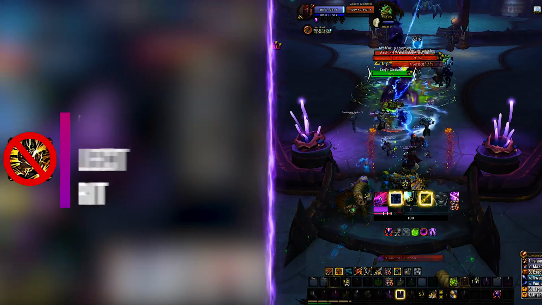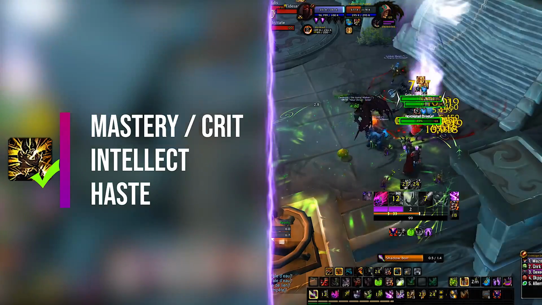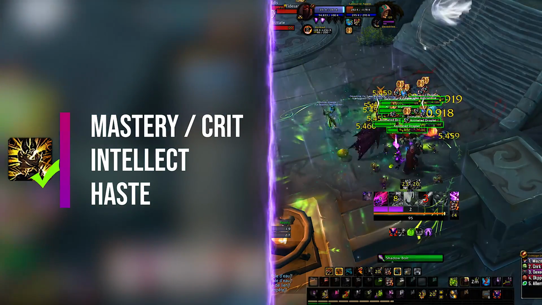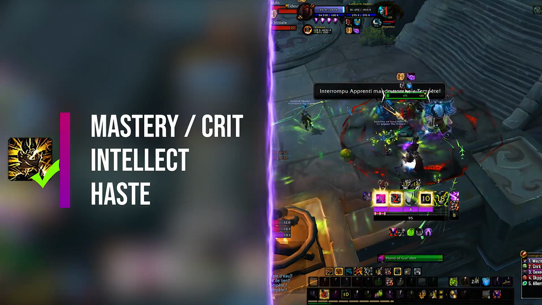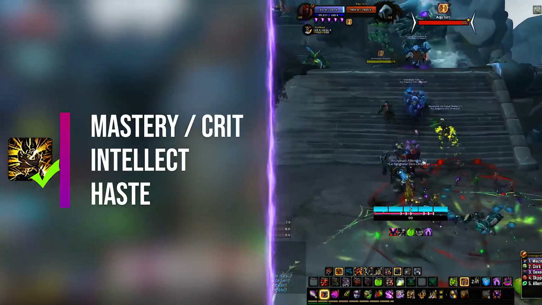If you do get the trait, however, haste itself becomes weaker because you already are getting massive amounts of it from the trait. As such, mastery becomes the best with crit tied for the top spot. Then you can look at intellect and lastly haste. You might have noticed versatility is really at the bottom in both situations.